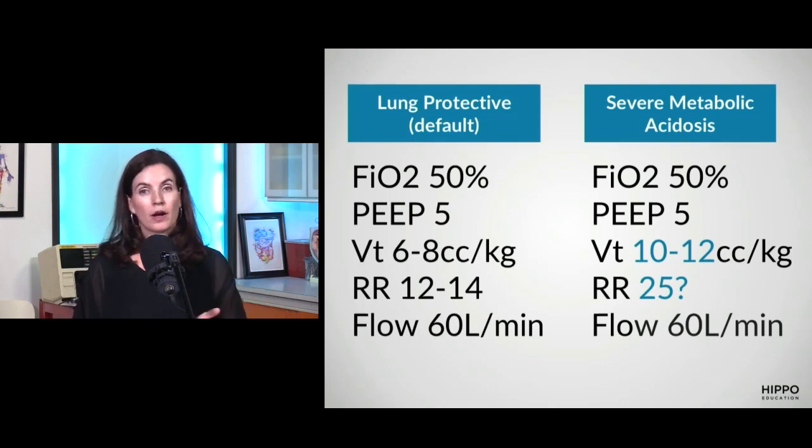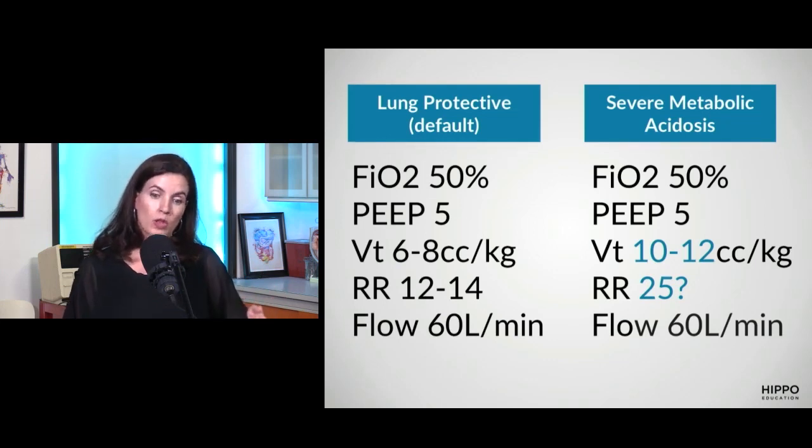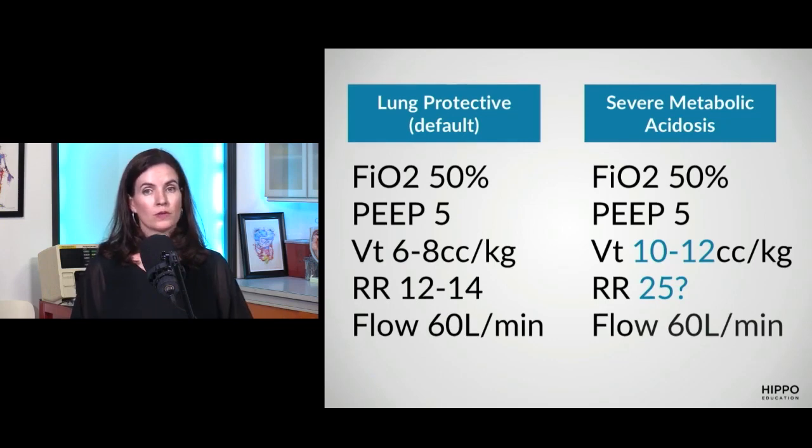And you're going high on their resp rate. If their previous resp rate was 25, I would start there, but I've also started at 30. I've started at 35. Sometimes you need an incredibly high rate here, because if you choose too low and fail to compensate adequately, their pH and their acidosis are going to get worse, and that's what causes the PEA arrest.